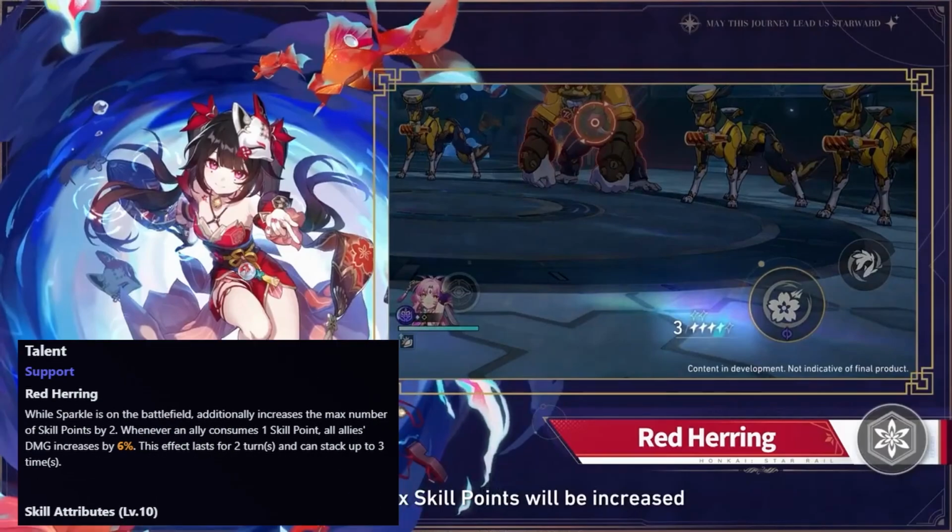Red Herring. Her talent additionally increases the max number of skill points by 2 while Sparkle is on the battlefield. And whenever an ally consumes 1 skill point, all allies' damage increases by a percentage. This effect lasts for 2 turns and can stack up to 3 times.